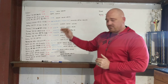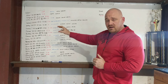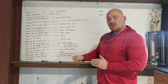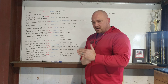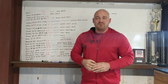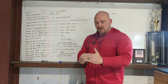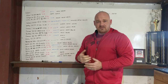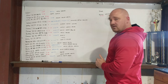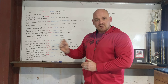On the spreadsheet there's going to be their name, their age, their weight, their categories. It'll have the first lift already in there with a checkbox so I can check to make sure they got the lift. The second lift is the same, with extra space in case the first lift goes extremely easy and they want to jump from 480 to 510 — there's a spot where I can write in what the second lift actually is, with a checkbox beside it. Then there's a spot for the third lift. Off to the sides, I have what the state records and national records are with checkboxes so I can verify we got each one.